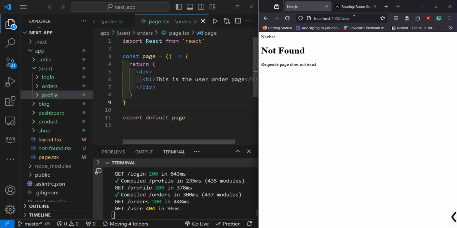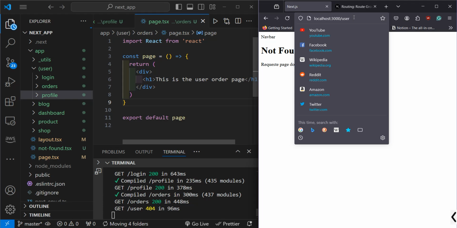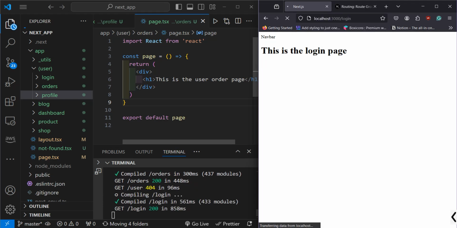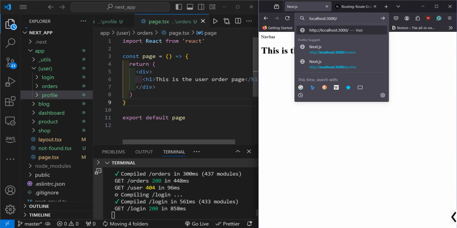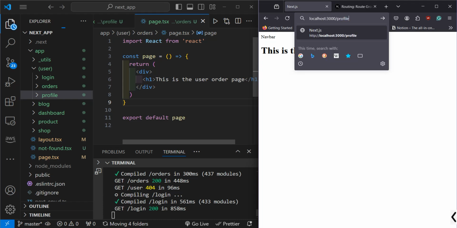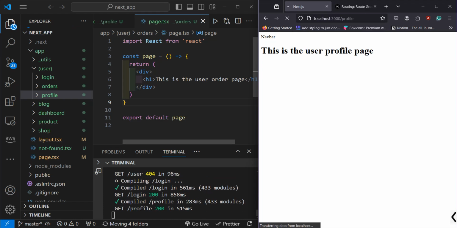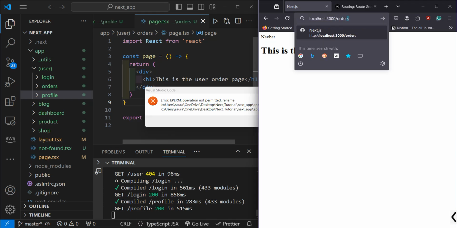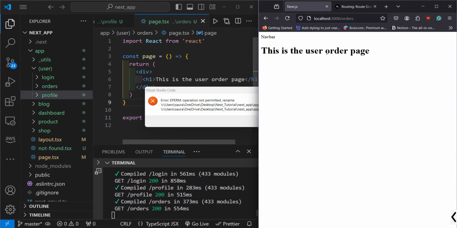That means we can access the pages as we did before. To access the login page, we simply give the URL path /login and hit enter. We are on the login page. Let's visit the profile page: type /profile, and also visit the orders page. Now we are on the orders page.